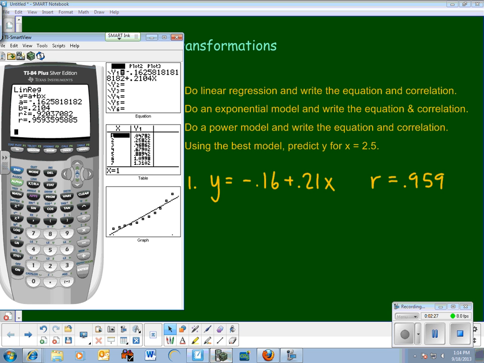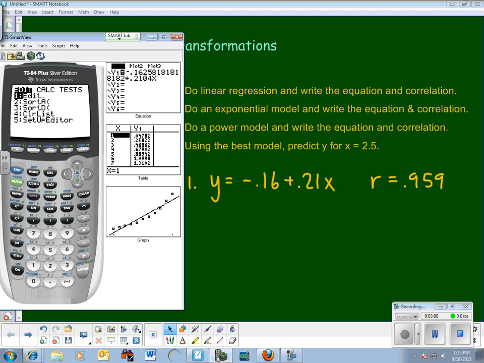Now the point is next to decide, is exponential best or is power best? What probably will happen a lot of times is that both of them will be very good. It's hard to tell from this small sample which one is best, especially if we don't know the context. If you're talking about a population growth, something like that, it's probably exponential. If you're talking about length versus mass, something in a biology type situation, that lends itself to power. If we don't know any context, we're just going to check and see.